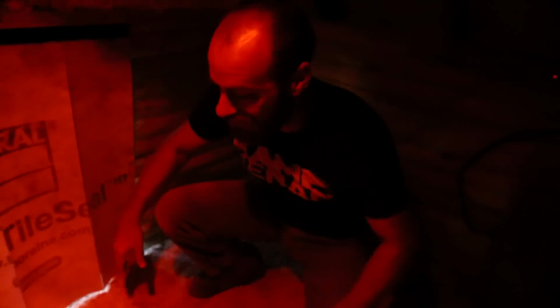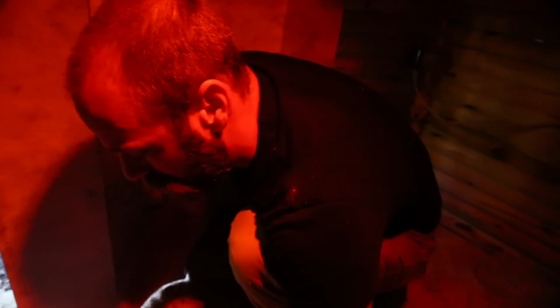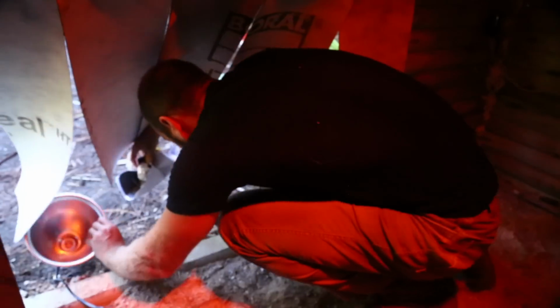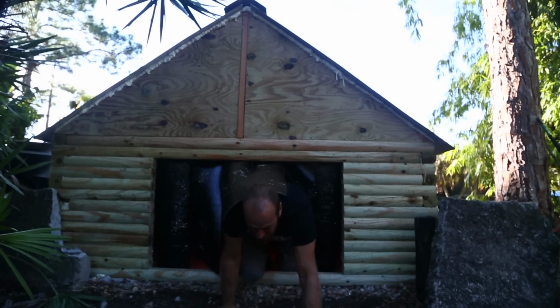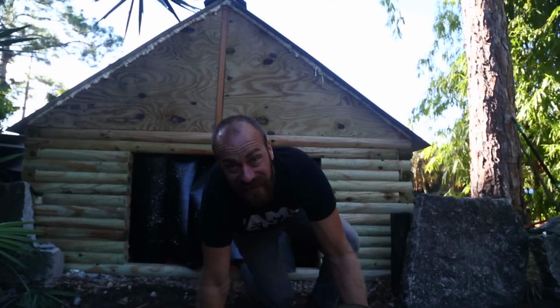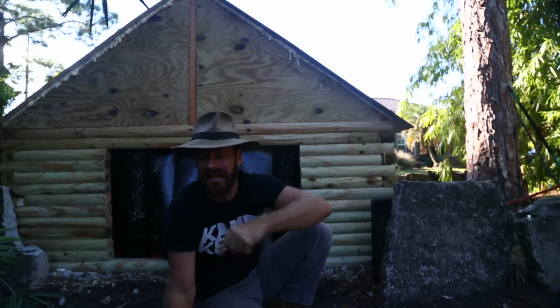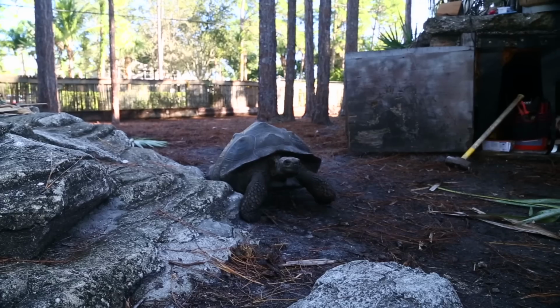So we're going to get out of here right now. Let's see, will they come in? I'm going to clean everything up. Let's see if these guys will come in. All right. It's always great when a project is complete. And now I can rest easy because I know they can all fit in here, as opposed to the old one right there where Darwin couldn't even turn around.